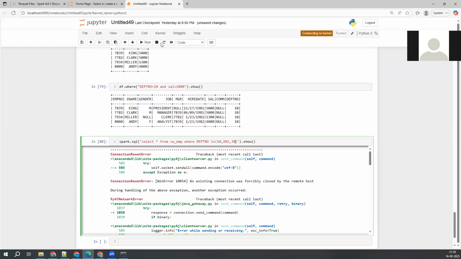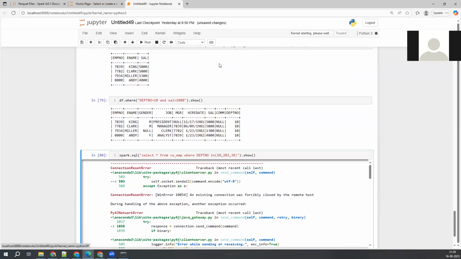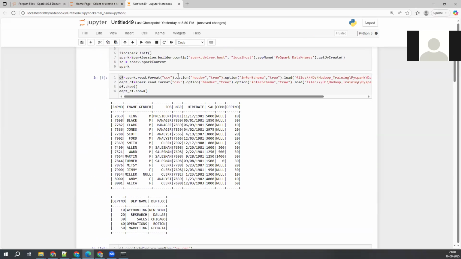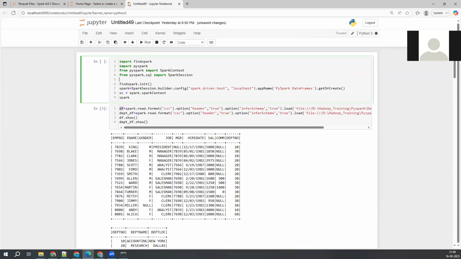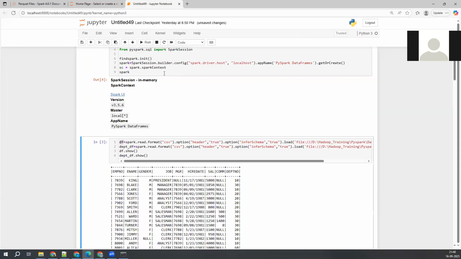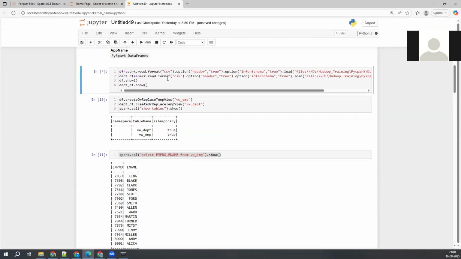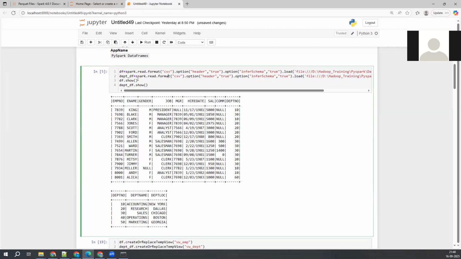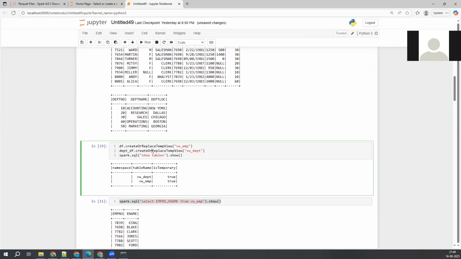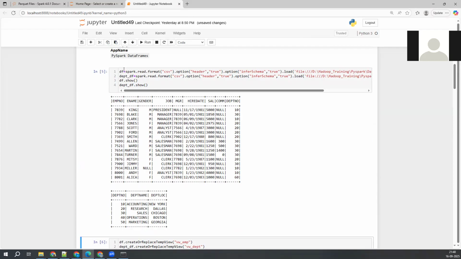So same thing, how do we write it? What happened to this one? Just give me a second, guys. Yeah, now it is connected. Now let's try to run. Yeah, the Spark session got created now. Now let me read the data from both the files and create a data frame out of it. After that, I have to create a view, right, in order to do all the SQL related activities. Okay, I created a view and I created data frames.